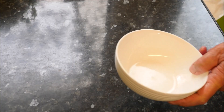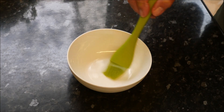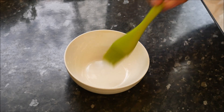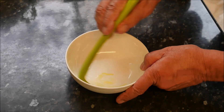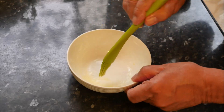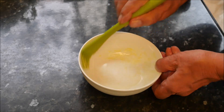Oui monsieur! Now we take an appropriate dish — I'm going to use this one. It's quite a shallow dish so I can get two eggs in there, plus all the other bits and pieces. Brush the inside with some melted butter; in this case the butter is not melted, it's just quite warm, so it's quite soft anyway.